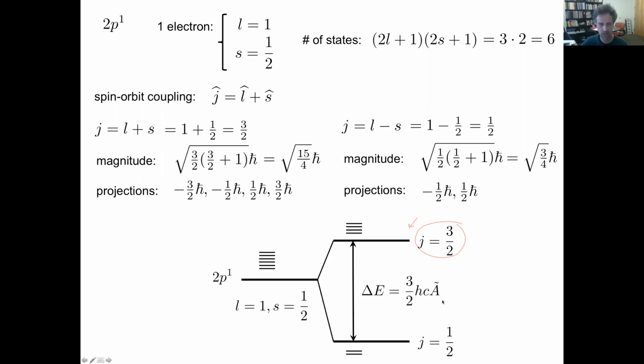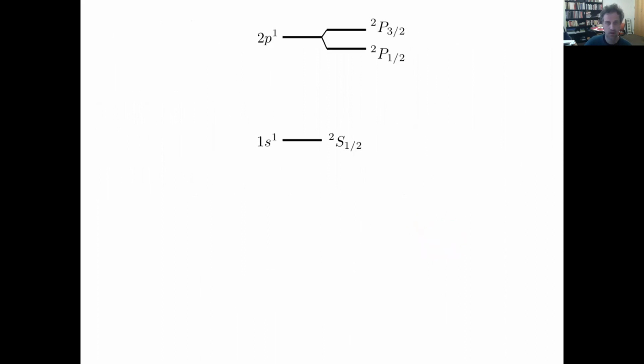All right, so we can determine how big the splitting is going to be because of the coupling of this spin of the electron with the orbital angular momentum that the electron has. Okay, so this is then what we get. We get, let's say, an electron that could be in the 1s state, or an electron that can be in a 2p state, but, and this is the new thing then, if it sits in a 2p state, it can actually be in 2 different states, all right?